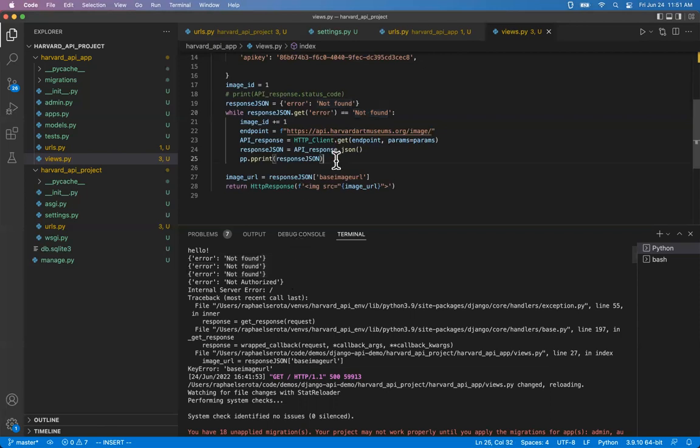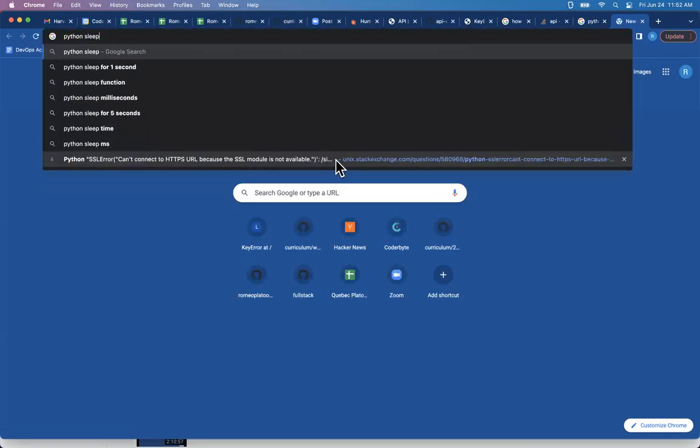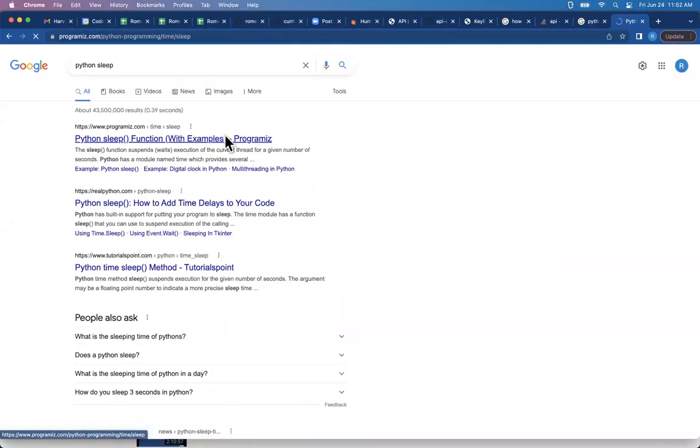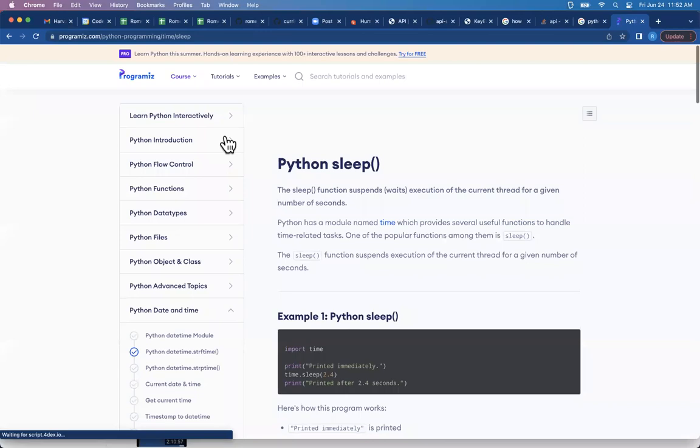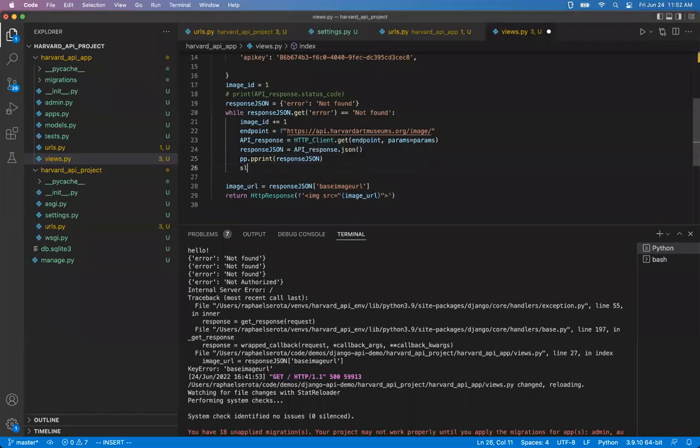I mean, I guess if the intention is literally just to waste time, sleep is what we could do. Just call it passing a number, and if that's in seconds, okay, why not? But I almost never would recommend using sleep. There's probably a better way to do this, but I want to see what happens.